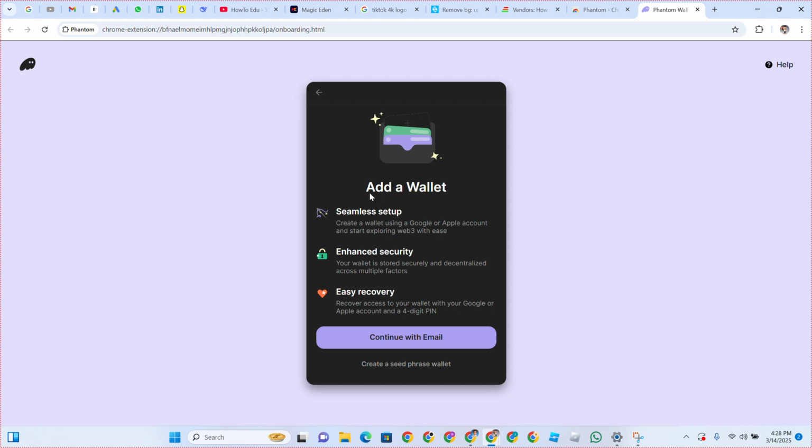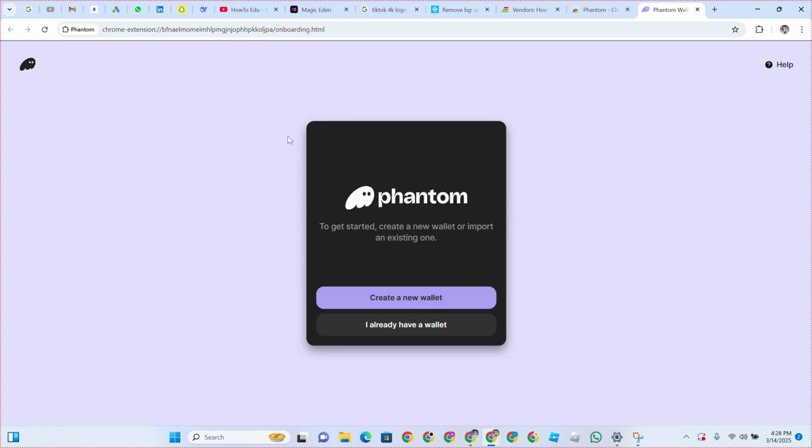You can continue with this. I don't think I'm going to create this because I might just show you all the seed phrase, and I don't think that is really advisable. So that is what you're going to do. Once you have followed the steps I followed, just click on create a new wallet, and once you have created a new wallet, you're going to write down your seed phrase. And everything is good for you. It will be installed right here on your PC and your laptop, and you can comfortably do with it whatever you want to do with it.